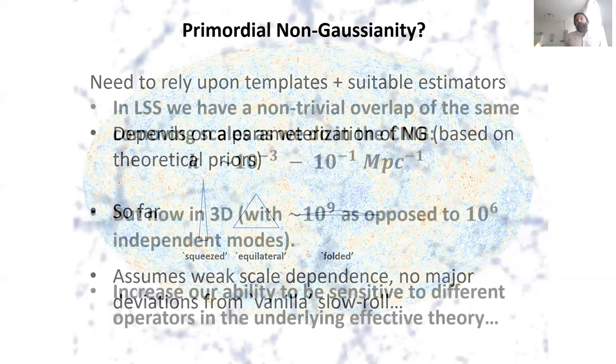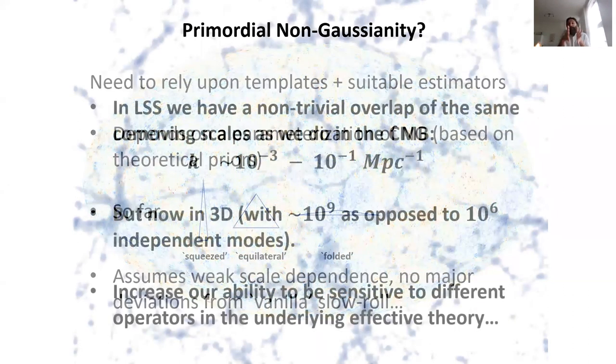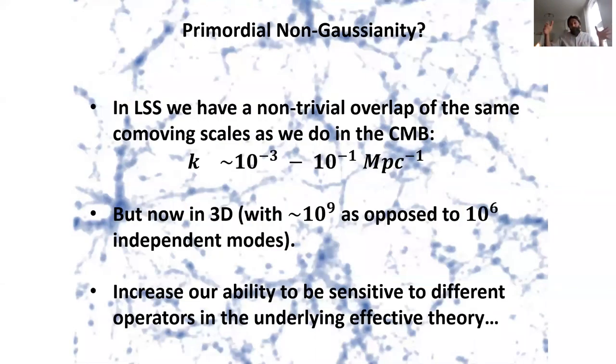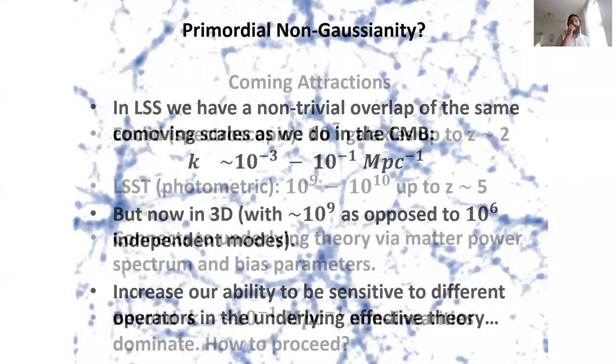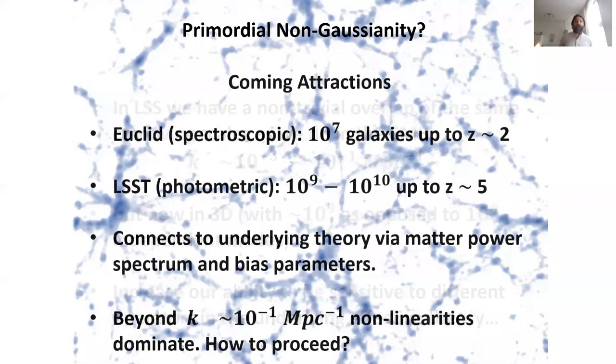And in large scale structure, we actually can do a little bit better because we now have three-dimensional information, right? So these modes are now no longer messed up by this geometrical compression. And so potentially we can do a little bit better, but unfortunately it's only sensitive to a particular shape configuration. And so we really have a lot of work ahead of us. Really a lot of theoretical work ahead as well, if we're going to be able to disentangle the effects of nonlinearities from initial conditions. And there's a lot of work in the effective theory of large scale structure ahead. And so this is where we're at.